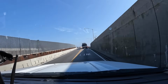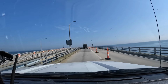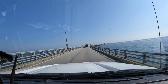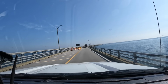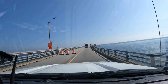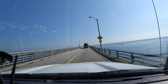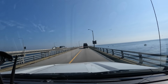Whether you're driving north or south, the Chesapeake Bay Bridge Tunnel showcases the mighty surge of the Atlantic Ocean, the beauty of the Chesapeake Bay, and the soaring grace of an engineering marvel. Both a tourist attraction and a travel convenience, the Chesapeake Bay Bridge Tunnel connects Virginia's eastern shore with the Virginia mainland at Virginia Beach near Norfolk.